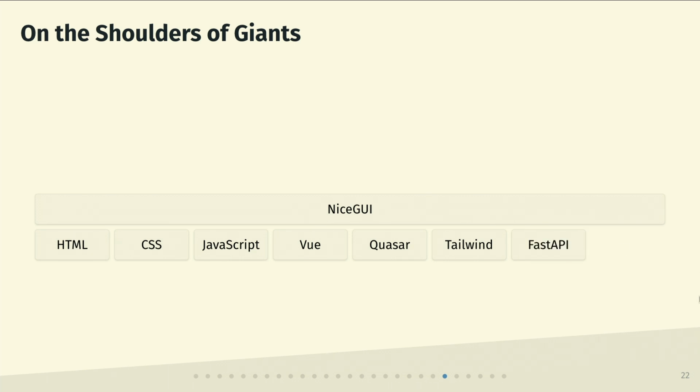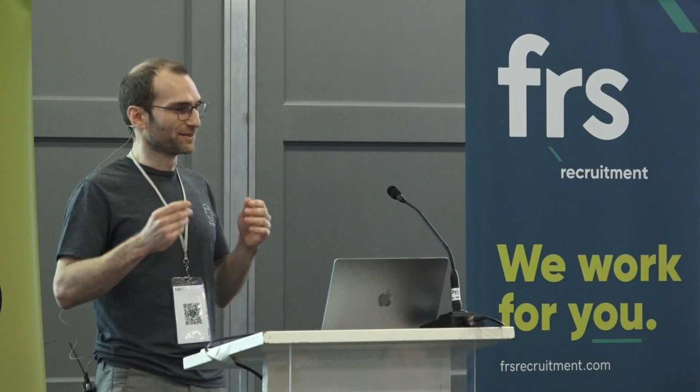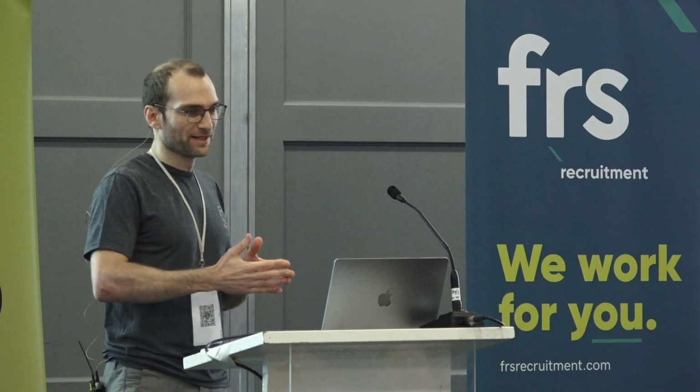And of course, we are based on FastAPI. A NiceGUI app is basically a FastAPI app, so you can add custom REST endpoints or use middlewares like for authentication. And you can also add NiceGUI to existing FastAPI apps. So this way you can transform your FastAPI project, or start to transform parts of it without rewriting the whole UI, but start with a small part. And last but not least, we built on Python. I mean, we are at a PyCon in the end, but a user asked, oh wow, I can use nested if statements in class definitions. Yeah, sure you can, that's a Python feature. But I mean, Python is such a nice language, just perfect for a library like this.